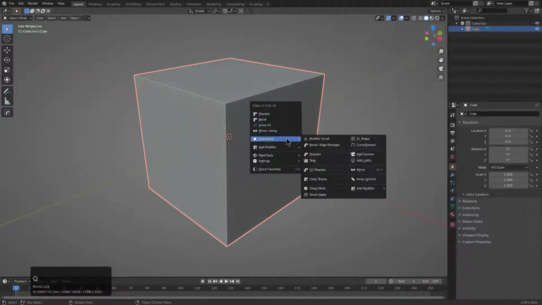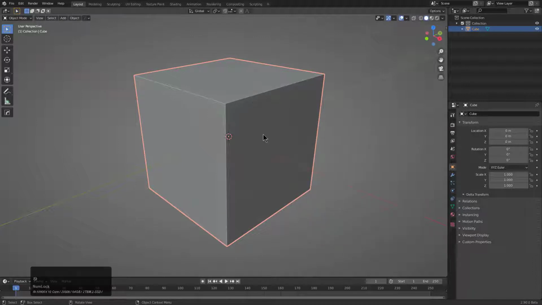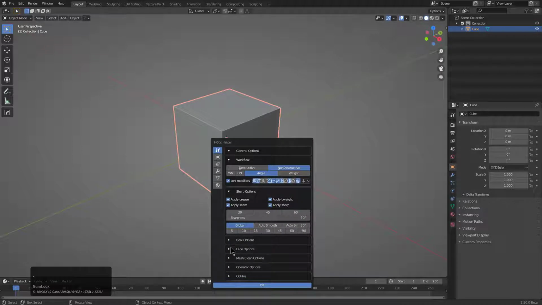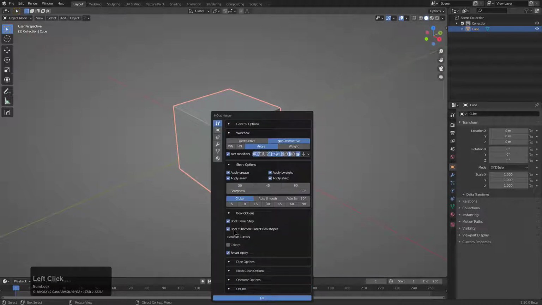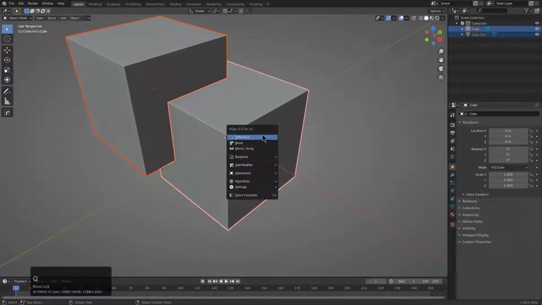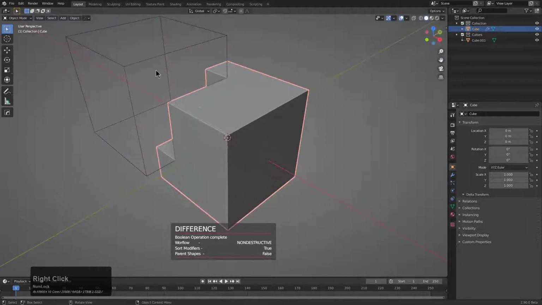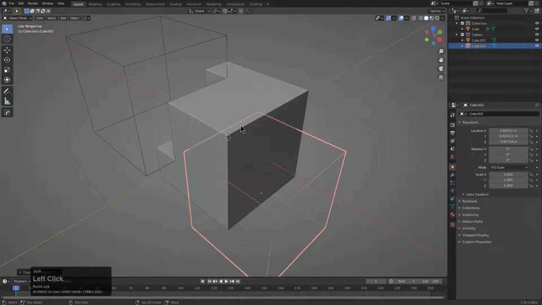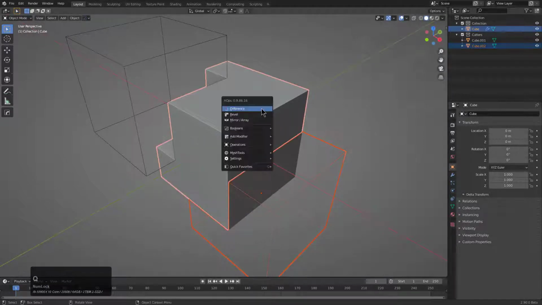You might have noticed in the previous segment that whenever I was dealing with booleans, there was an option called late parent that showed. Whenever you're dealing with booleans, you can make them parent automatically under bool options by just choosing to parent your shapes. However, there also is a preference in Box Cutter by default that should parent shapes. But in the event that you are, say, setting up some cuts and you're not parenting your shapes, then when you move the main object, it's not going to work out very well.